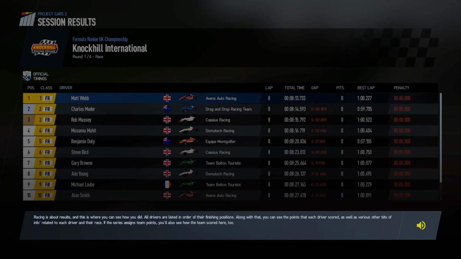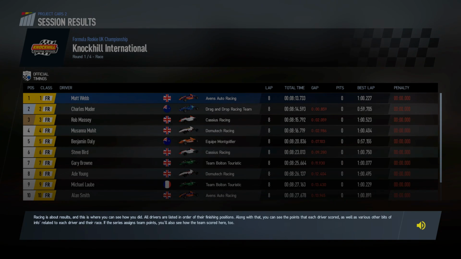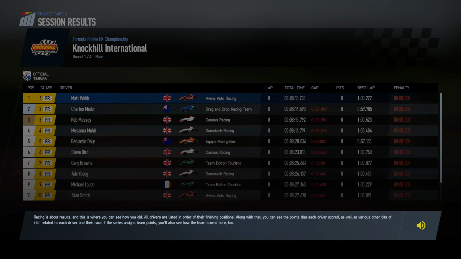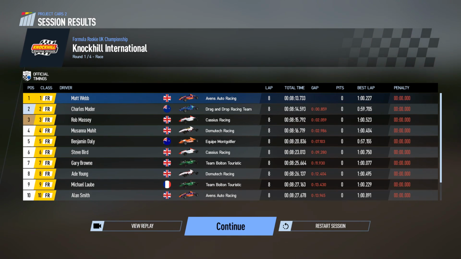All drivers are listed in order of their finishing positions. Along with that, you can see the points that each driver scored, as well as various other bits of info related to each driver and their race. If the series assigns team points, you'll also see how the team scored here too. So in the end there, it is 5th place at Knockhill International.